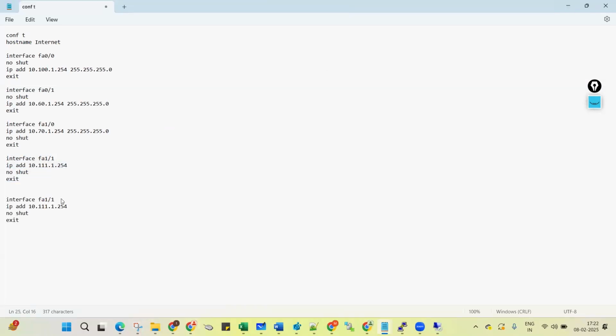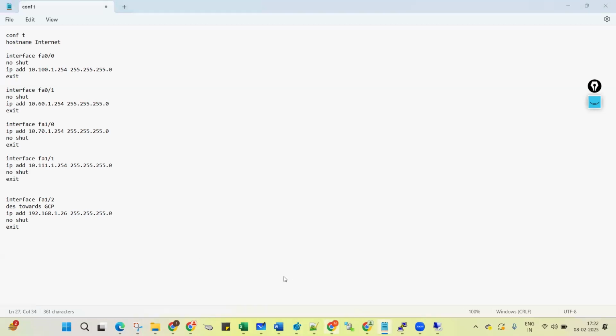Interface fast Ethernet 1/2, we will give the description as well, towards GCP, and the IP address for this will be 192.168.1.16, with subnet mask 255.255.255.0.